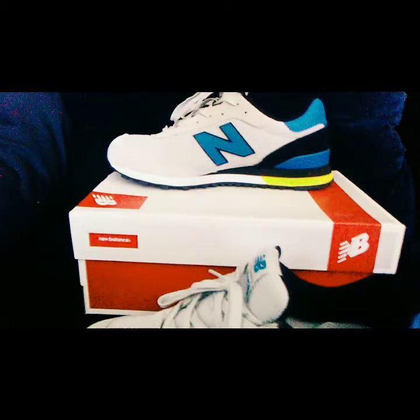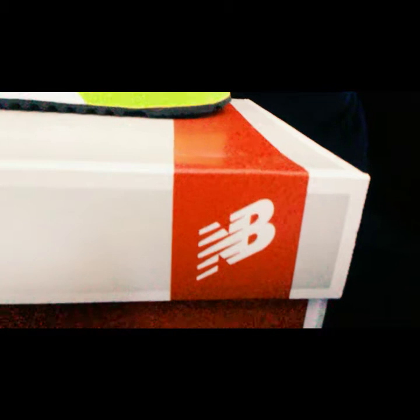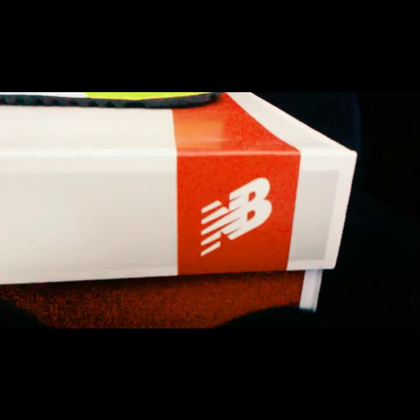Got the clean New Balance box. Burgundy and white. Yes, sir. NB. Say it after me, baby. NB.